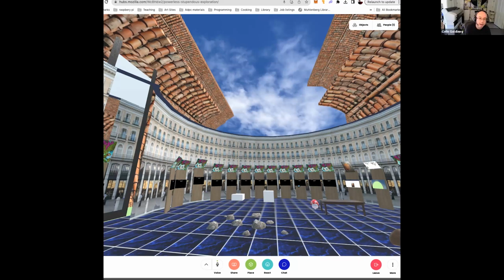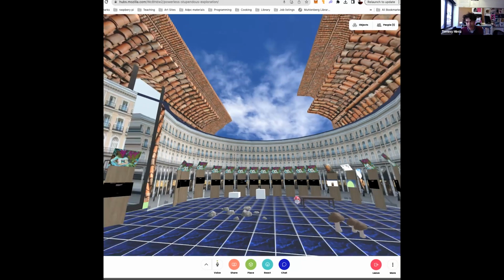And that means people could go in with an Oculus headset, right? If they want to, or some sort of VR goggle hardware. Tommy, is that the case? Yes. And in fact, I find iPad navigation to be really great with Mozilla Hubs. It's even better than keyboard and mouse because it has these two thumb spaces that you just swipe around, and it's like having two thumb joysticks on an Xbox controller or something. So yeah, the goggles are great on this. Absolutely. I tried it once with Oculus, and it looks great.